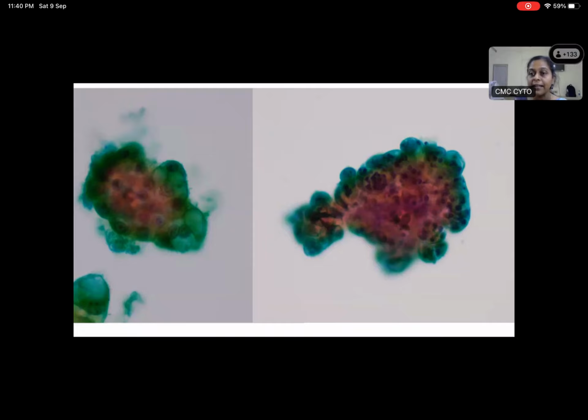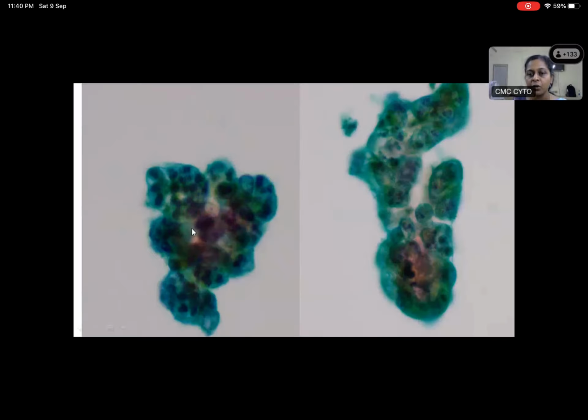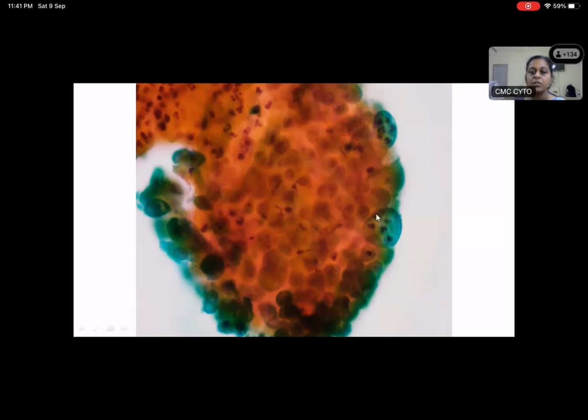So this is a very classical feature of endometrial adenocarcinomas, where you see vacuolated cytoplasm filled with neutrophils. So it is called bag of polys appearance. You can see all these cells have a lot of neutrophils within the cytoplasm, and they are big cells with big nuclei and big nucleoli. So they are clearly atypical endometrial cells showing bag of polys appearance. Again, you can see atypical endometrial cells with the bag of polys appearance, which is quite a characteristic feature of endometrial adenocarcinoma.